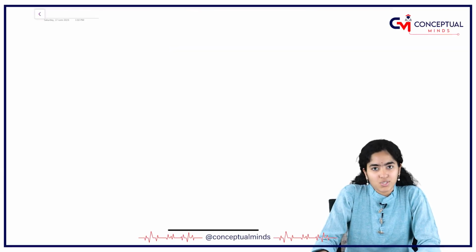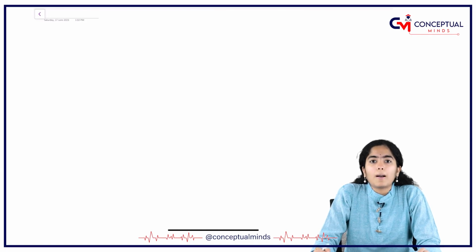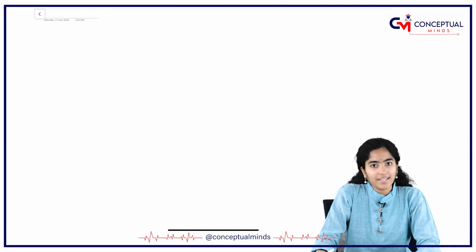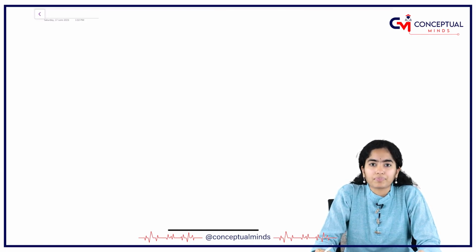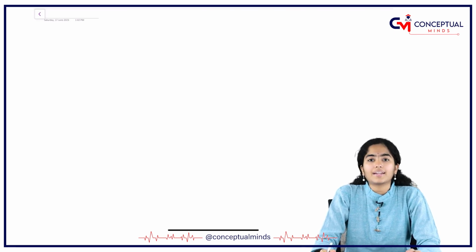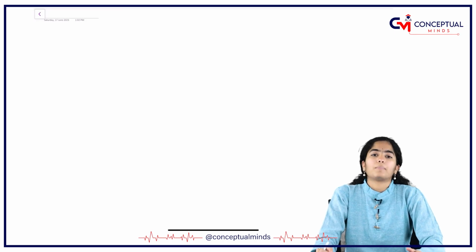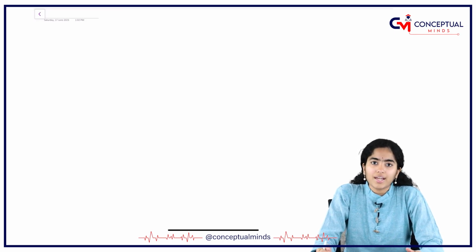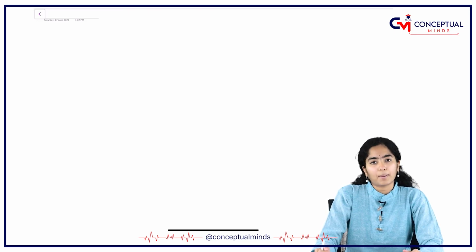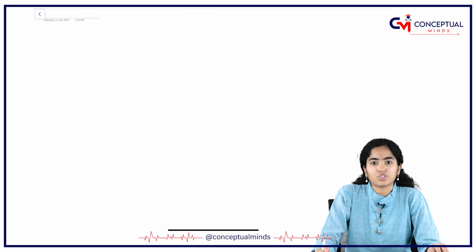Before I start today's topic, let me ask a few basic questions: what is bone and how are bones formed? As basic as it might sound, bone is a form of connective tissue that forms the skeletal system of the body. And how are bones formed? By two methods. One is enchondral ossification and the second is membranous ossification.